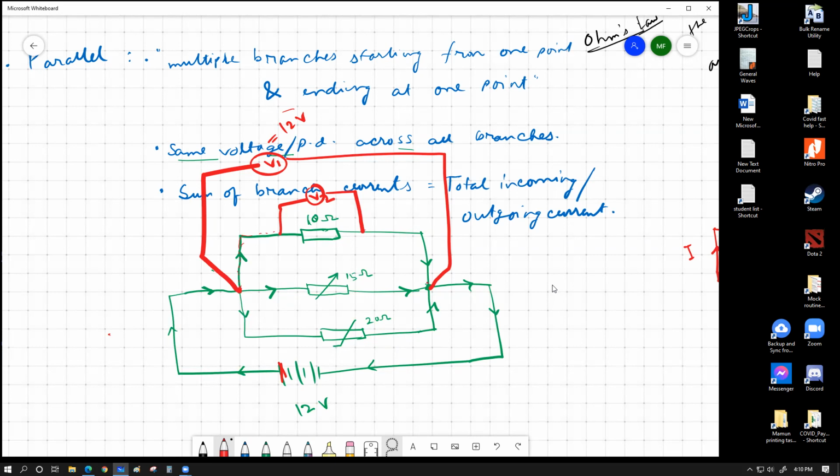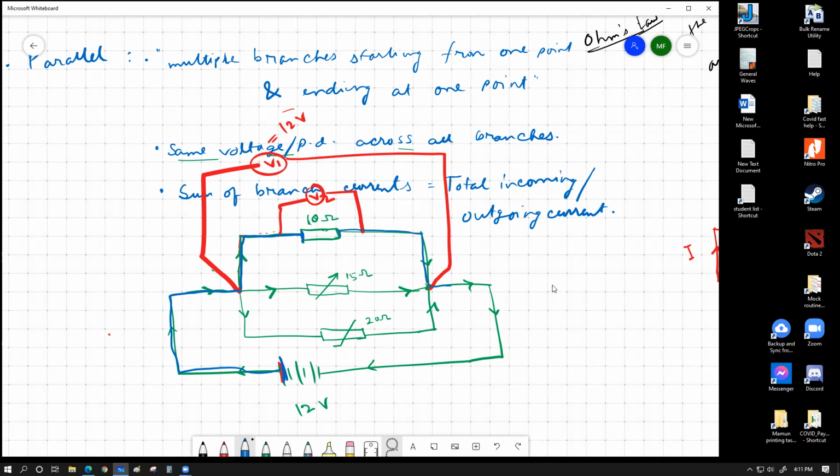Now have a much grander view, and look at the whole thing at a much deeper level. Let me draw it in blue. Let's say this is the positive end of the battery. I want you to see very carefully. Have a look. The positive end of the battery is practically directly connected to the 10 ohm resistor right over here. And from here, it is directly connected to the negative end of the battery.